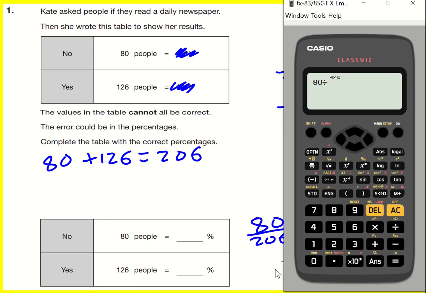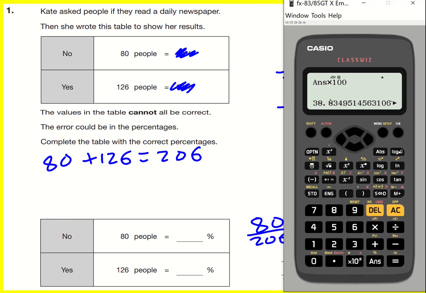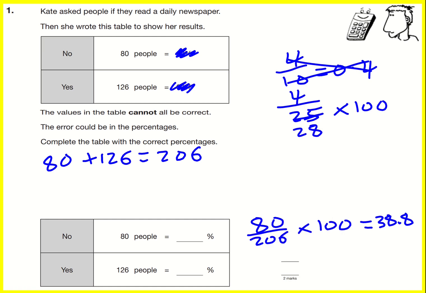It's the same idea here. So it's 80 divided by 206. That gives me my decimal. I'm then going to times it by 100. So it's 38.8%. It is good practice to write a little bit more down. So that's going to be, let's just put another 3, 4 down. And then the question's not particularly bothered about rounding. So if you wrote 39, you'd be okay. I'm going to write 38.8, just do it to one decimal place.